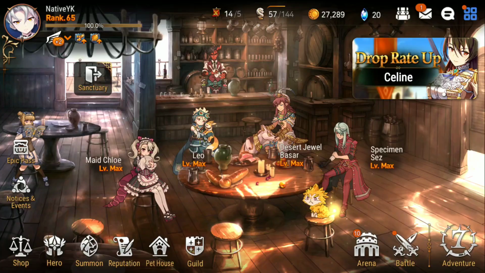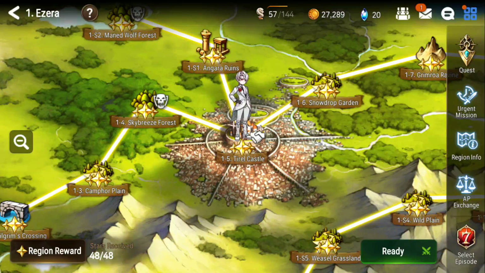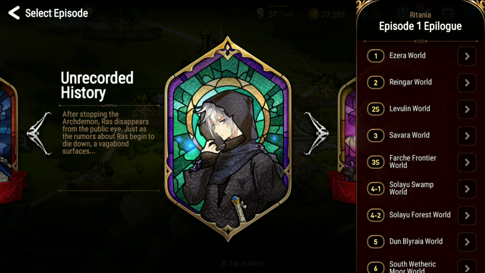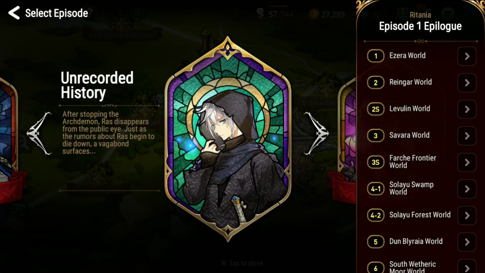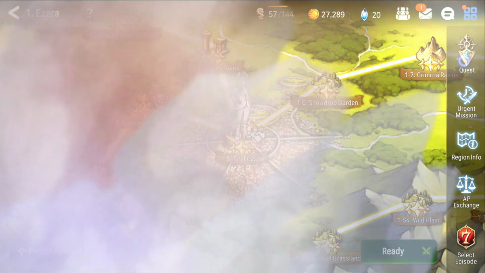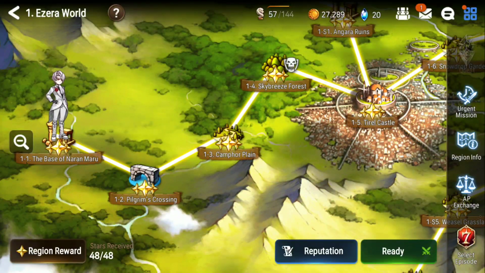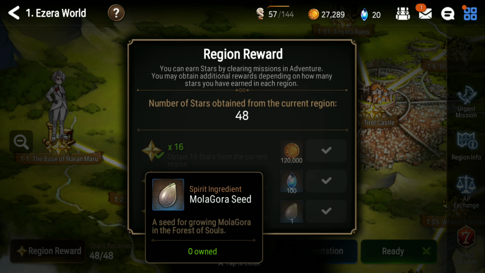Starting with story mode. Basically in story mode there are 2 ways you can get Molagoras. One of them is going to be on the unrecorded history, which is basically the hard mode. It's basically the normal map, but on hard mode. So you're going to go into unrecorded history, and every time you complete a certain map, 3 stars fully completed, on the region reward on the bottom left, you'll have a Molagora seed right here.